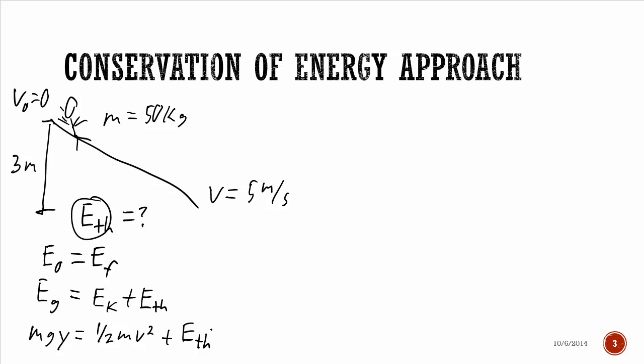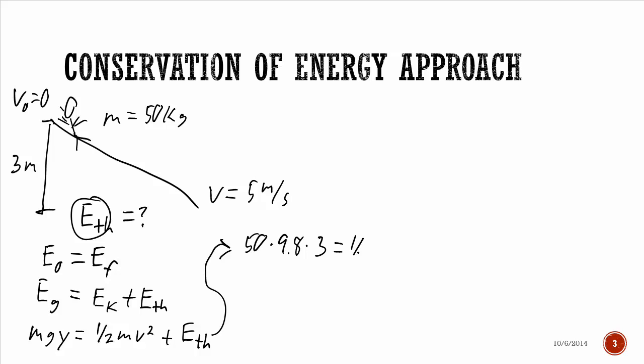Alright, now I'm going to just kind of come up here and start plugging in numbers. The mass was 50. Whoa, that was weird. Let me see if I can undo that. There we go. The gravity, we're assuming this is on Earth, so 9.8. And the height was 3 meters.